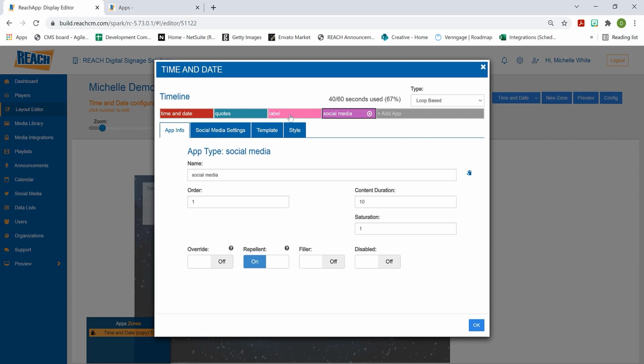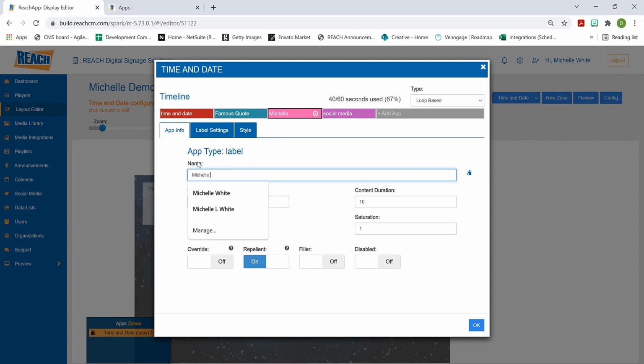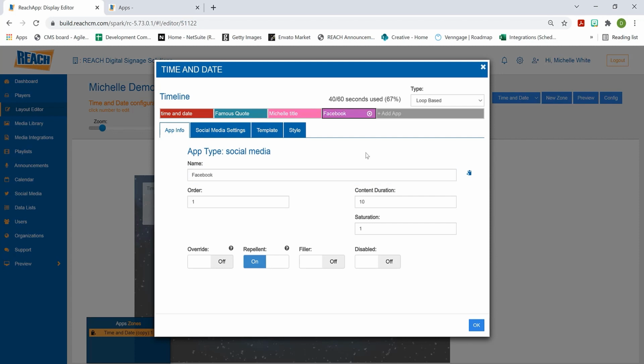So when we're dealing with multiple apps, that adds more features, right? More capabilities here. The first thing is you can obviously label them. And so that might be important to you, depending on how many apps you have in here. Maybe the title is social media, right? Maybe you want to be a little bit more detailed, but Facebook. Again, it's just helping you, when you come in here, you know exactly what the app is pulling.